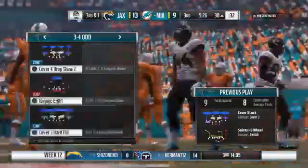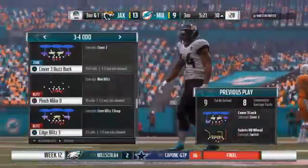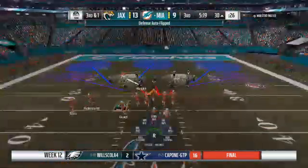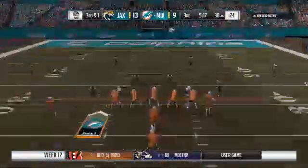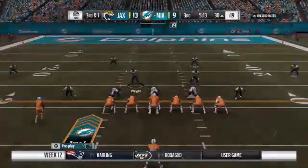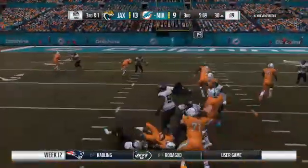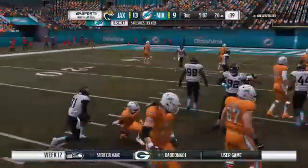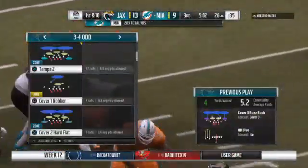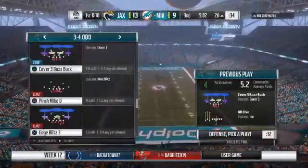Partner, he was going through his progressions. Not there, not there. After about the 3rd one, he decided he better pull it down and run for it. And he slides down and avoids the hit for good measure. The Dolphins on 3rd down, 2 for 5 to this point. They're up against a 3rd and 1 situation. Here we go. Green, 90. Here's Scott. And he's able to pick up the 1st down here before he goes down at the 26. But just 4 yards on the pickup, but that's good enough to extend the drive.